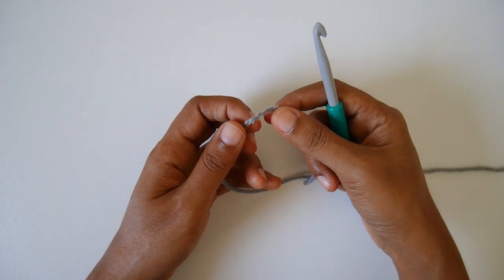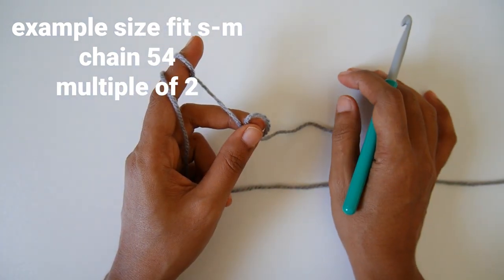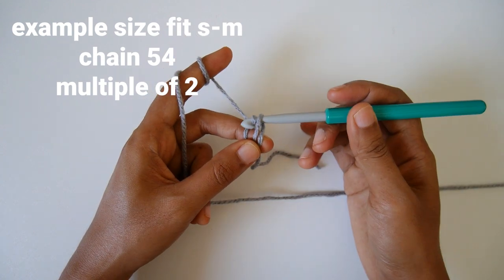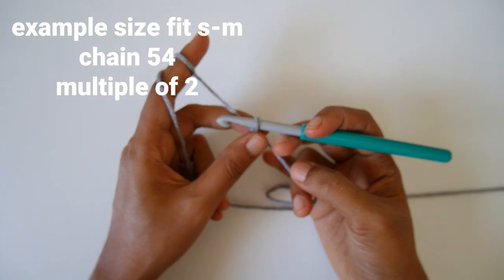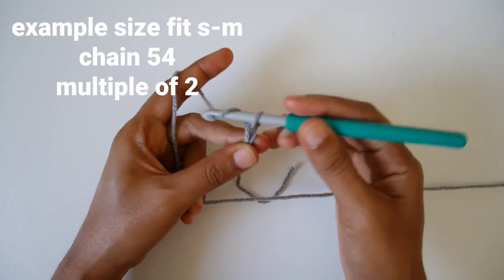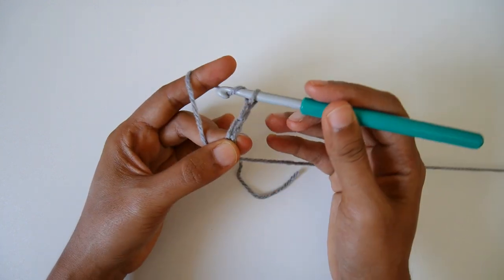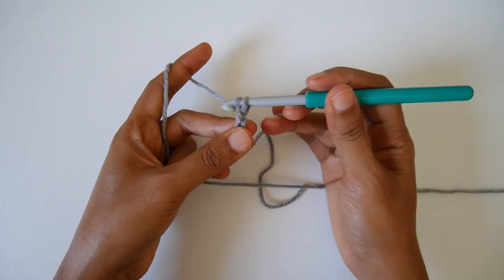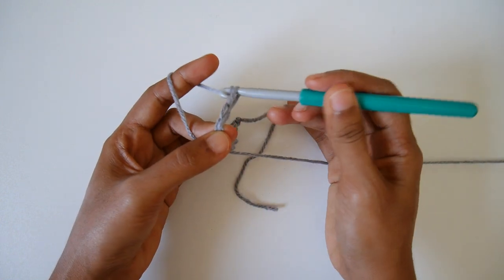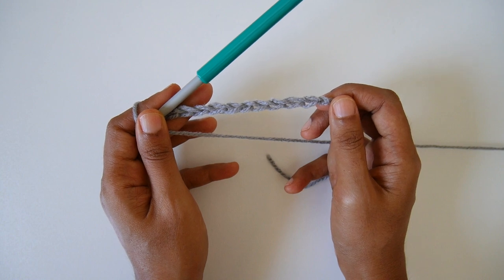So in this example, the size is small to medium. The foundation chain is a multiple of 2, or an even number. So we start with a slip knot and then we will chain 54 for size small to medium. 1, 2, 3, 4, 5, 6, 7, 8, 9 and 10. And I will go off the camera and meet you at 54 chain.